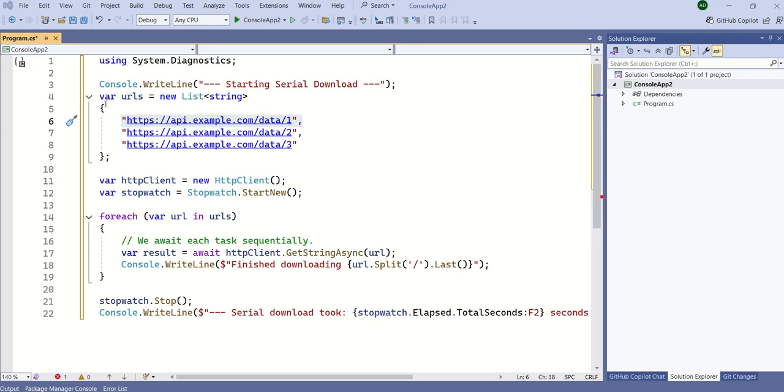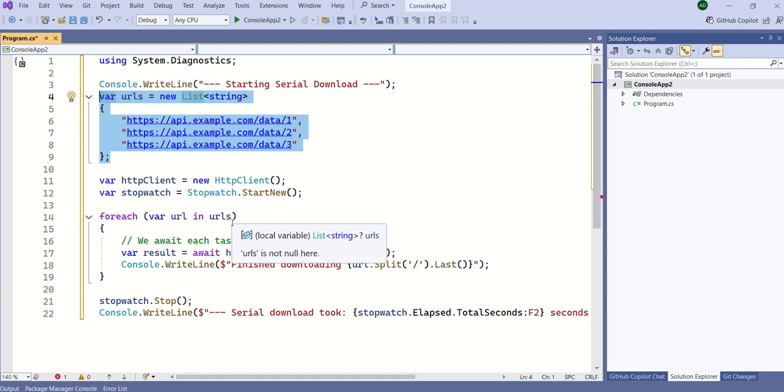Let's imagine that right now completing these requests takes 6 seconds. If we use Parallel.ForEachAsync, it takes only 2 seconds in total. That's the beauty of Parallel.ForEachAsync. It is incredibly simple to use. Previously there were other ways to achieve the same, in .NET Framework and before .NET 6, but now Parallel.ForEachAsync is incredibly simple to use.